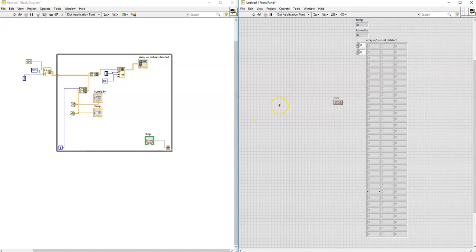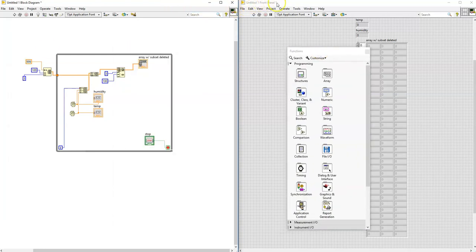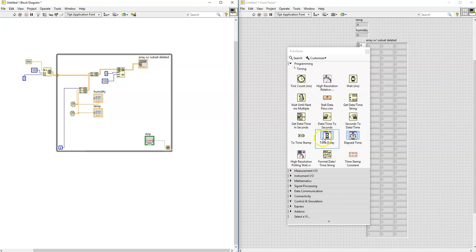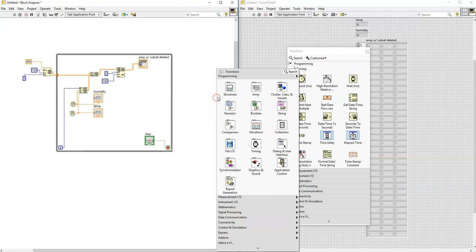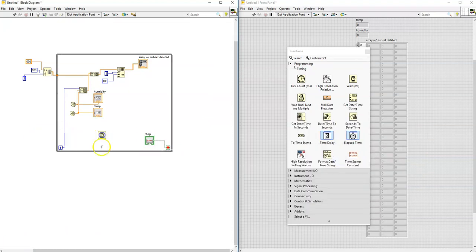And I won't show the whole thing, but maybe I'll show some of the columns. Now this is going to fill up really fast, so fast that we won't even really be able to watch it. And so you wouldn't do this in a normal setting where you were actually collecting data, or you might not do this. But in this case, we're going to add a wait. We have the millisecond timer value and the milliseconds to wait. So we are going to create a constant here, and we'll just tell it to wait something like 500 milliseconds, which is kind of a long time, but it will allow us to watch it fill up.